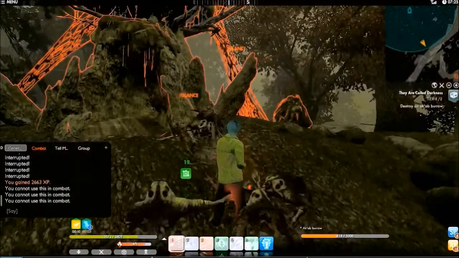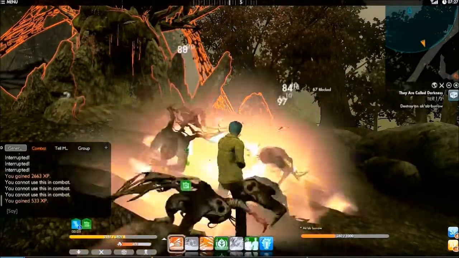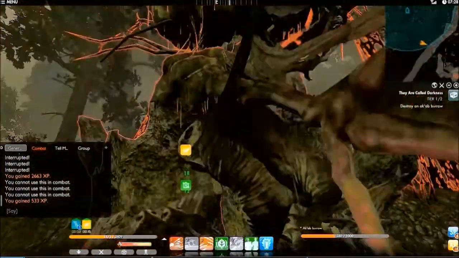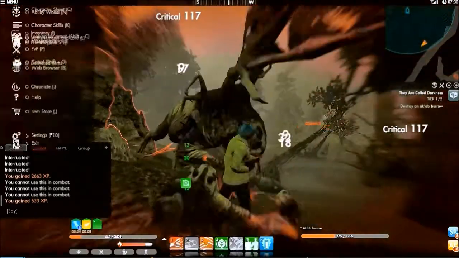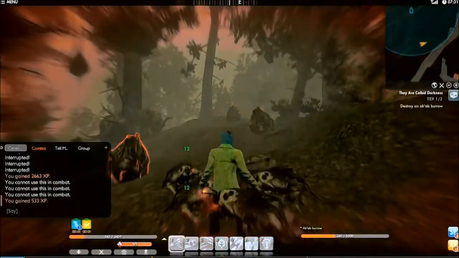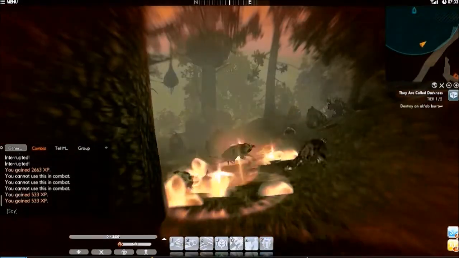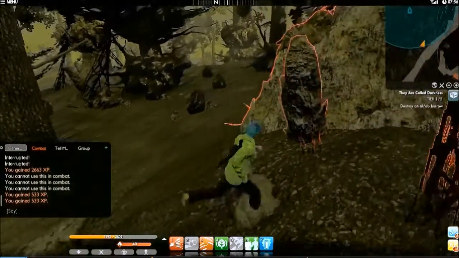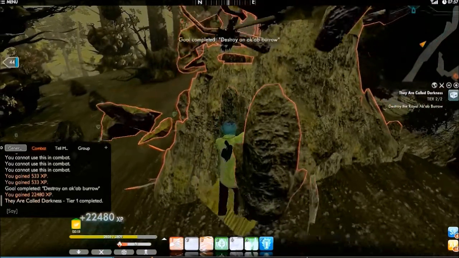Go away! Why can't I ever do these things in peace? They're regenerating their health. And another one shows up. Great. Hey, Ak'abs. Hate these things so much. All right. Yeah, they notice as soon as I hit it, so.